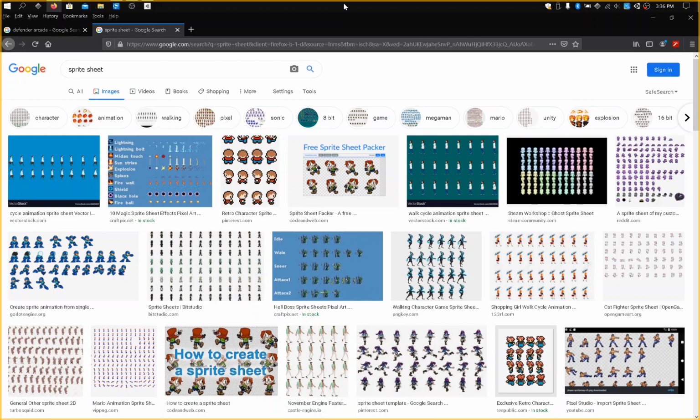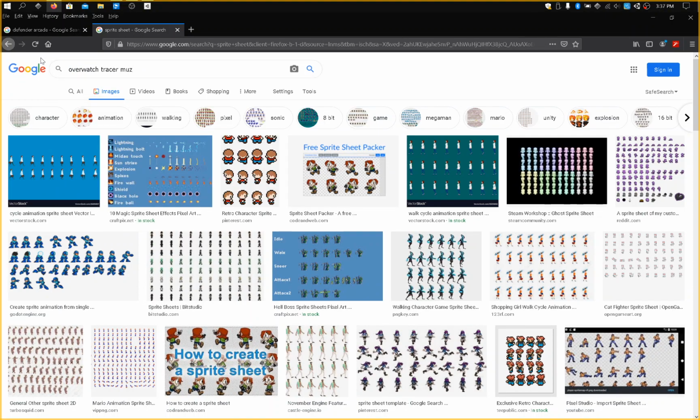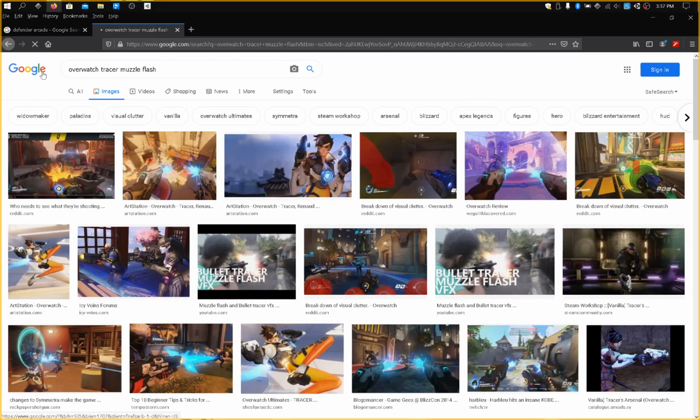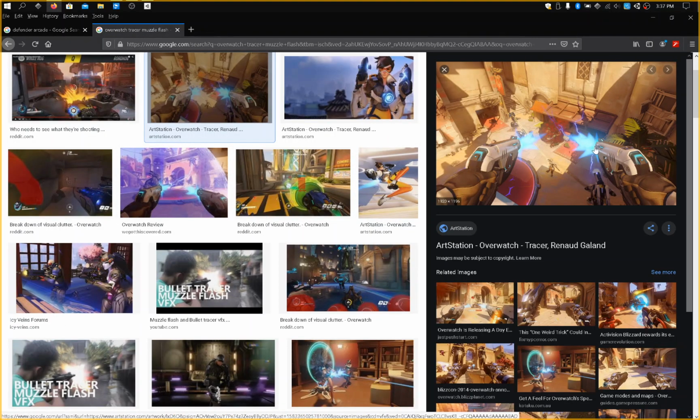Eva. Her blasts are actually sprite sheets. So if we look over here at Overwatch, Tracer muzzle flash. Let's see if that pops up. Yeah, so as you can see here, these are actual sprite sheets.